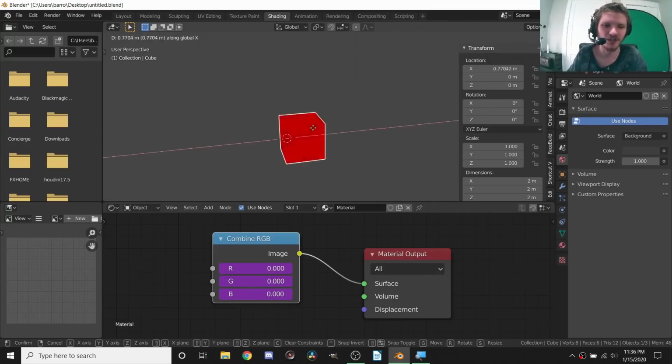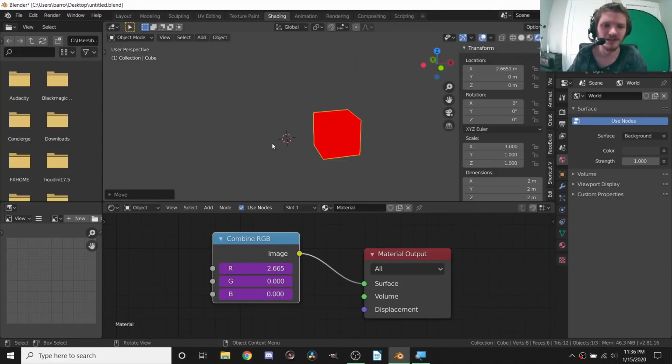And you can see once I finish a movement, so I'm just going to click here, I moved it along the x-axis, and this has updated for red to 2.665. And if you're thinking, oh, did I take this x value and copy it here dynamically? Then yes, that is exactly what I did, and that is exactly what a driver is.